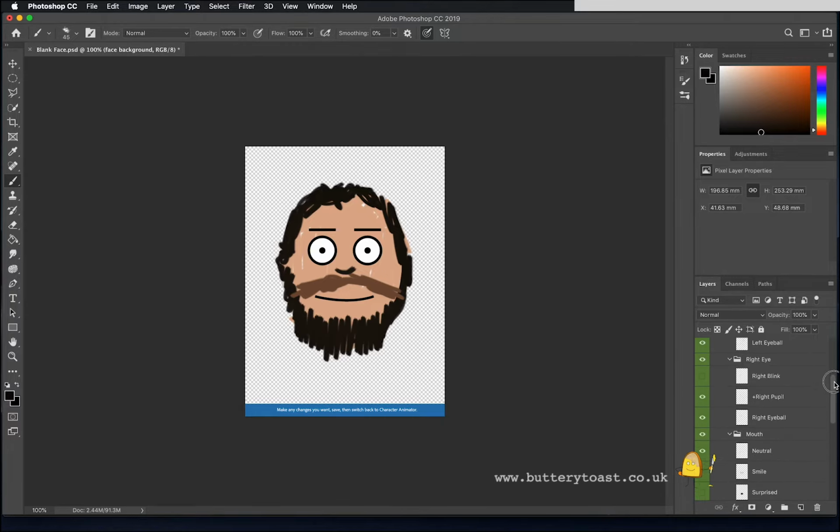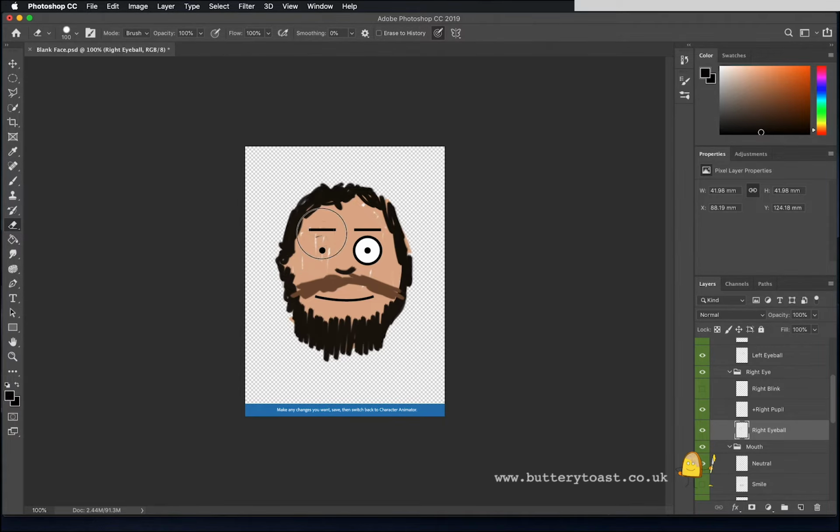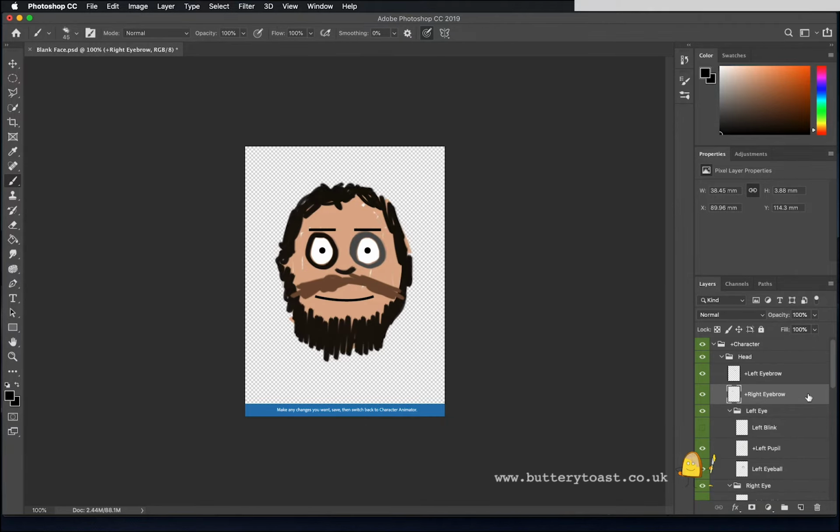If I scroll up now, I can change other parts of the face. For example, the eyeballs. And I just choose white to fill that in with. And of course I can move these around if I need to. The left eyeball, just choose my eraser, rub that out, get my brush, choose an appropriate colour, fill that one in, and as well as moving them around I can also transform them in the normal way. Now I can work on the right eyebrow, so I'll erase that.